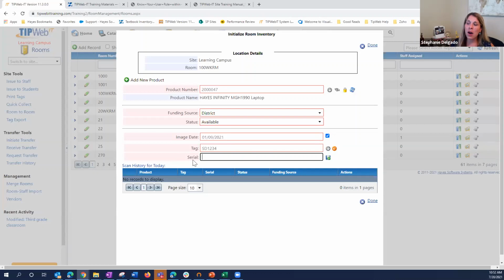Now, not always is a serial number required. And the catalog is where we have established that serial number is required. Now, serial number is not a unique identifier as the tag is, everyone. Many of you probably have heard me even say this. And the reason for that is we have found that those manufacturers do utilize the same serial number at times. And that has just been a little bit of a hiccup for our customers. So we've removed that unique need.